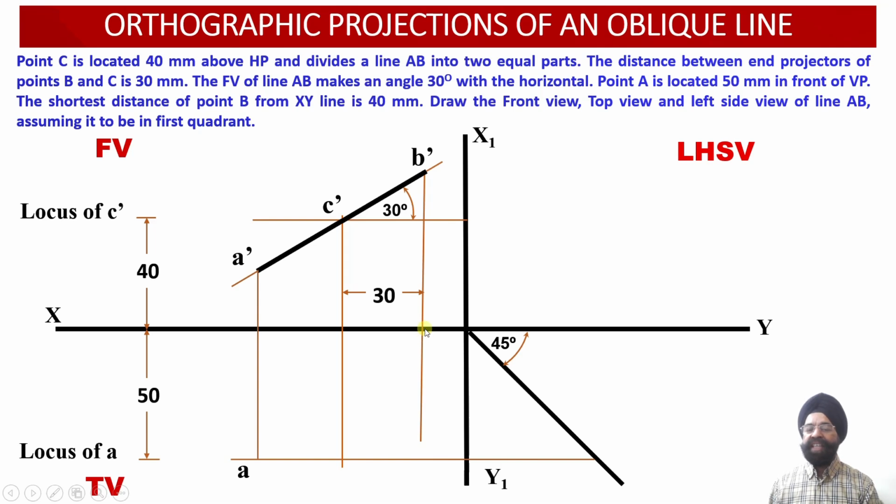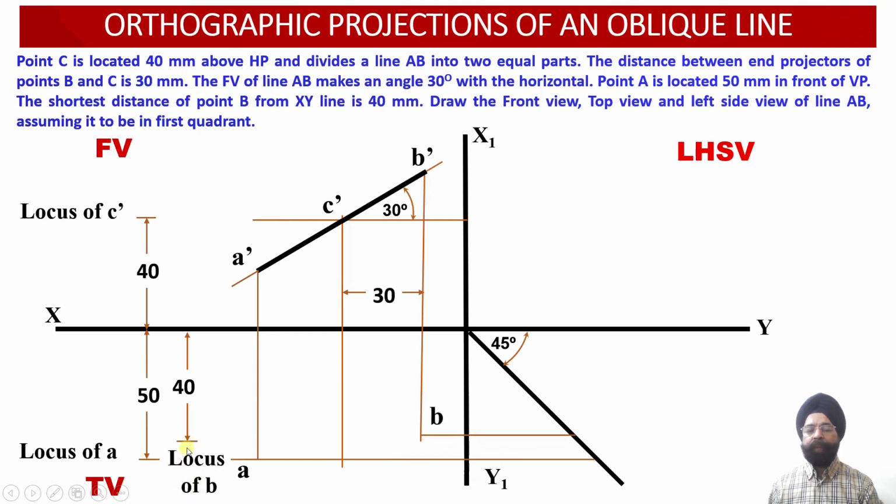Now, regarding the distance of the plan from the vertical plane, we are going to assume that the location of the point B in the plan will be marked in such a way that this point B lies at a distance of 40 millimeter in front of the vertical plane. That is, this will become the shortest distance. So this shortest distance becomes 40 millimeter in the plan. Please check, this distance happens to be 40 millimeter in the plan. We are going to mark the shortest distance 40 millimeter. And this is the locus of point B.